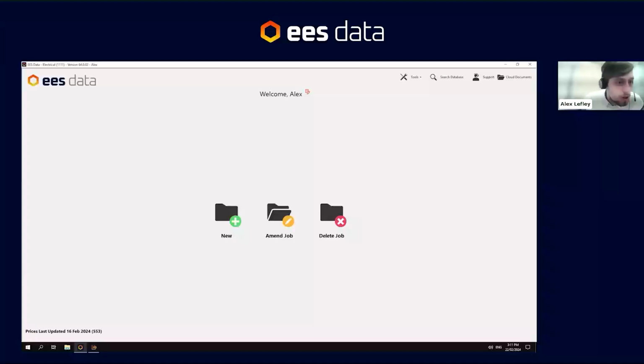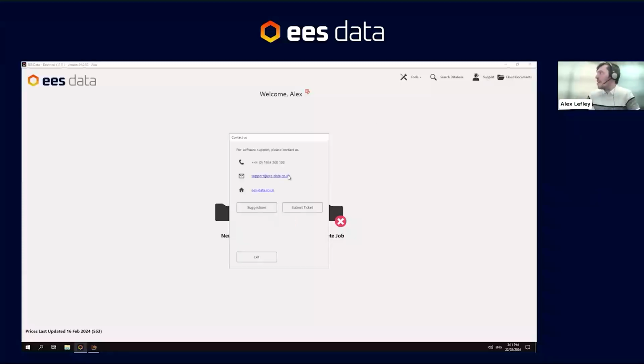All right, there's one that's come through from Anonymous. What is the difference between the cost of the local and the cloud-based version? I don't particularly know too much, because I don't really deal with the sales side of things. But if you are interested in moving on to the cloud version of the system, there might not actually be any additional cost implications. You would have to check with the sales team though. Just hit support up here, fire us across an email, or submit it as a ticket, and I know that one of the salesmen will get back to you.